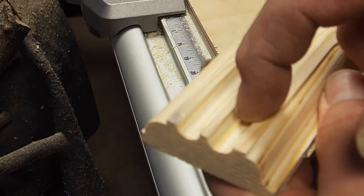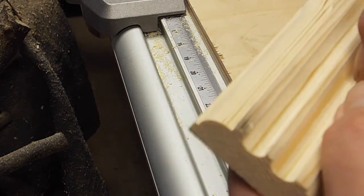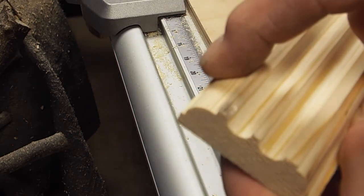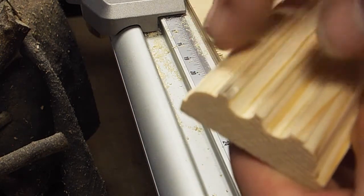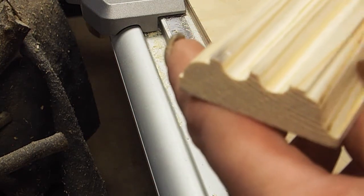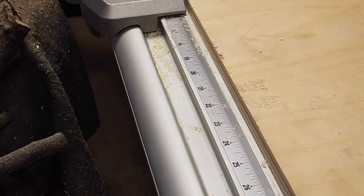I think I might change these flutes to just V-grooves, just so it's just a little line detail on there. I'm definitely going to be backing this quarter round off. Take this round over way back so I don't see any shoulders. And I'm okay with the OG looking like it does. So we'll leave the OG alone. I'm going to cut this piece off so I have some fresh to work with.